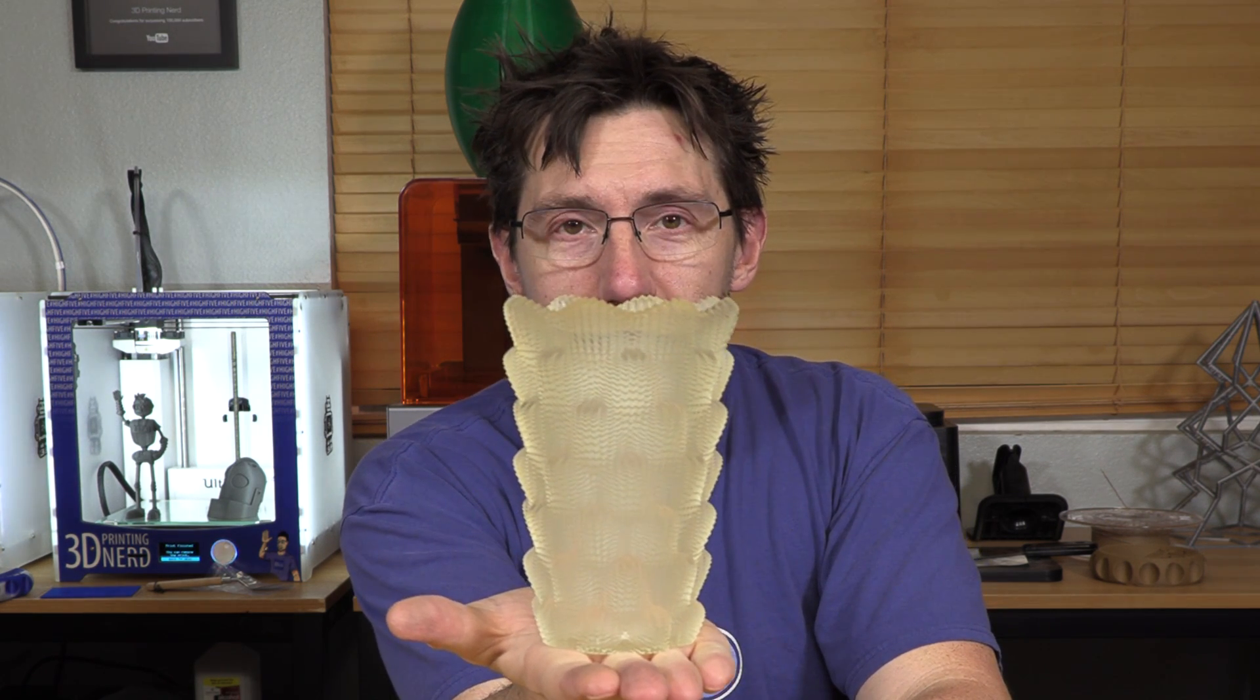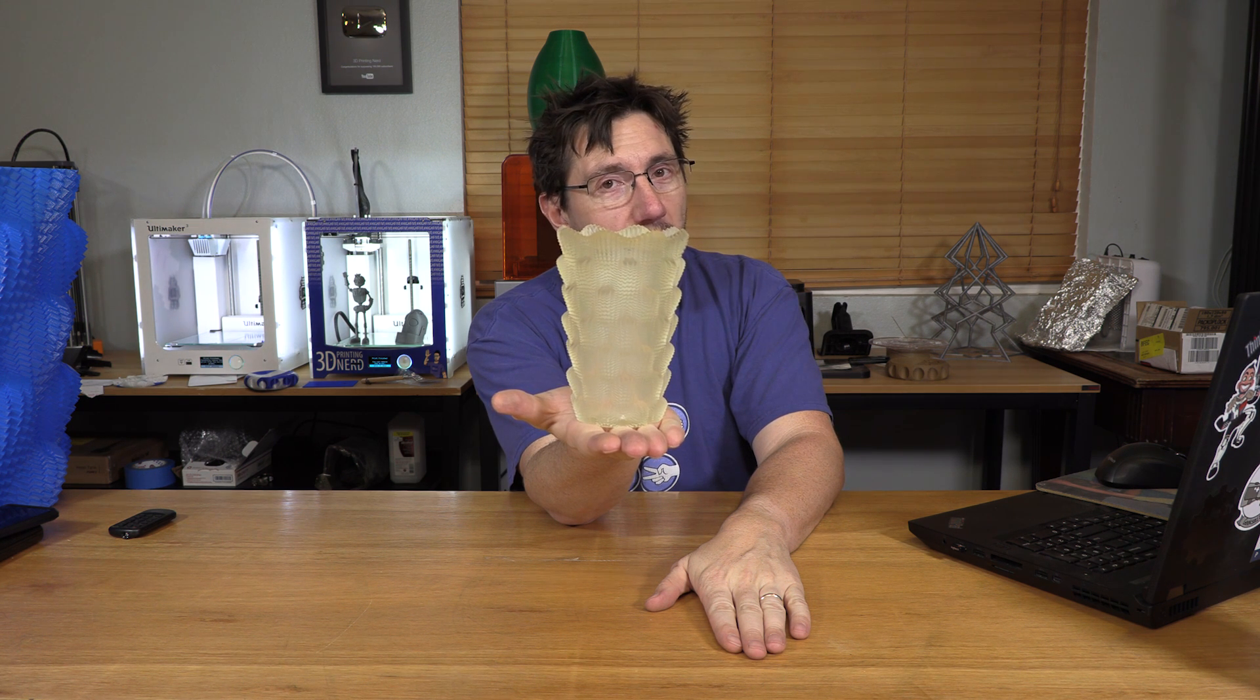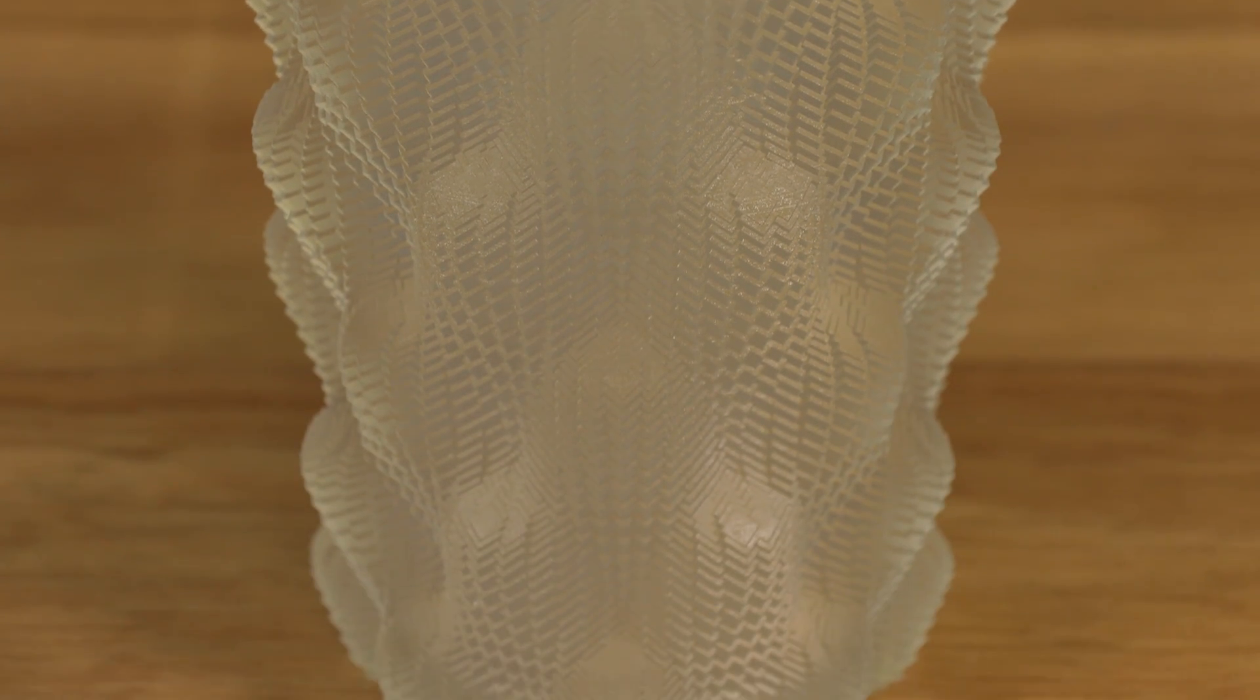You ready? This is it. This is it. Right here. This is that mini sine wave functioned vase with over 9,000 cuboids on it, 3D printed on the Form 2 resin 3D printer at about 85% scale, 80% scale, something like that. It was printed at .05 layer height. That's crazy pants. It took a day. It took 24 hours and 5 minutes to print, but look at it. It's gorgeous.